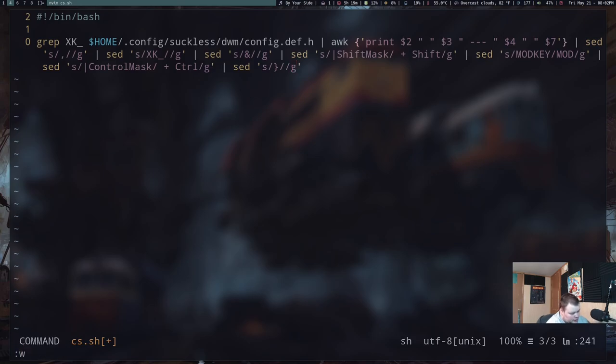Okay, now we're going to write this. Actually, before we do this, I'm going to go ahead and just pipe into column. Now, column is a really cool, very unused command that's basically going to format this into columns. So, it does exactly what it says on the tin, as they say.